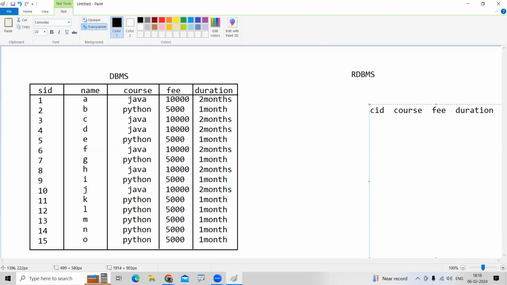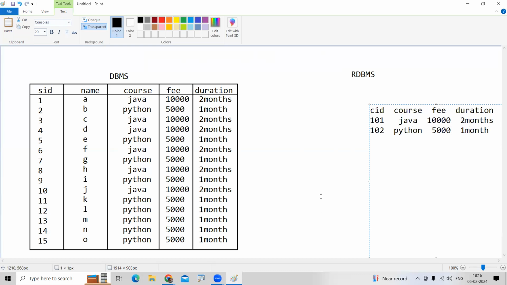Course ID I am giving, suppose, 101 Java. Java is 10,000 and the duration is 2 months. And 102 Python. Python is only 5,000 and is a 1 month course.